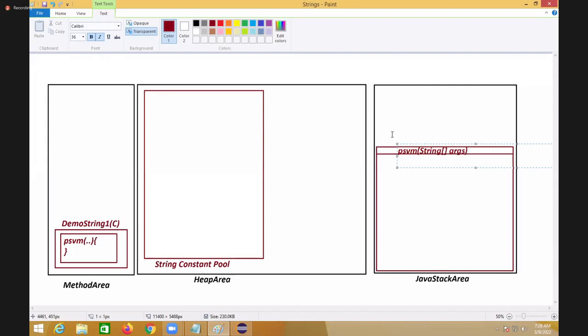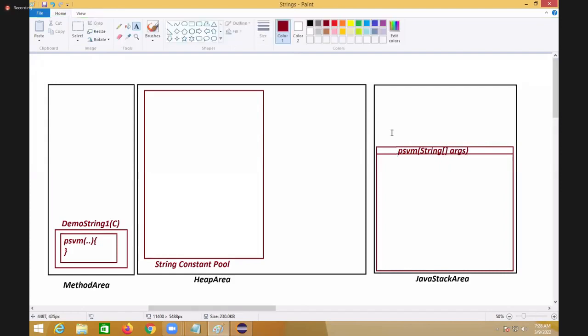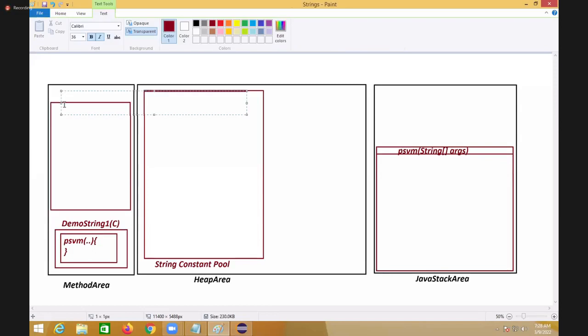Now, while executing that main method, inside one String is there, no? For that String, the String class will come and load. Daily I'm not showing that because there are default components available. We do not show it, but today I must show it because String is being used, right?